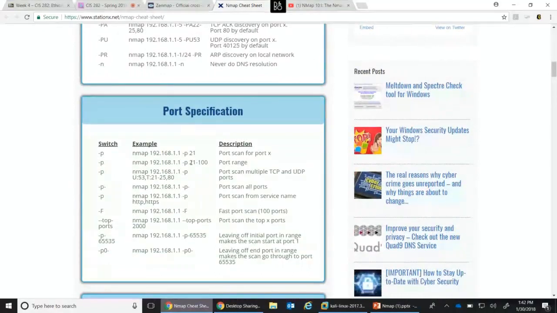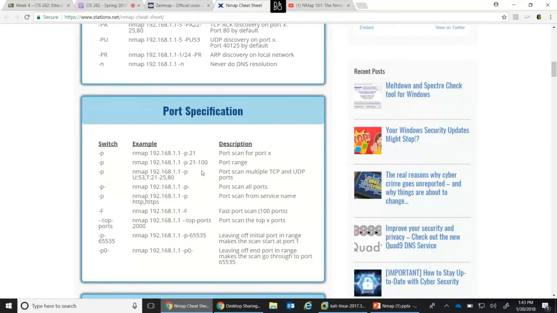Going down to the port specifications, so maybe you want to find just devices that have port 21 for FTP. You're trying to figure out what's the FTP server on the network. You can do the Nmap, the device you're trying to scan, or the network you're trying to scan, a -p for port, and then 21. Range of ports, -p, here they have 21 through 100.